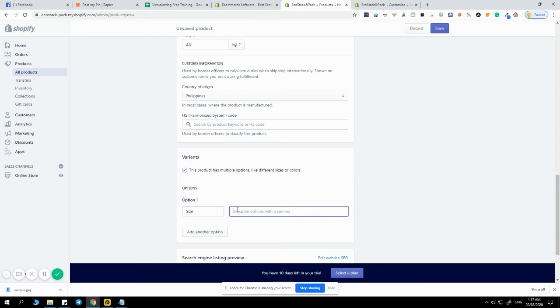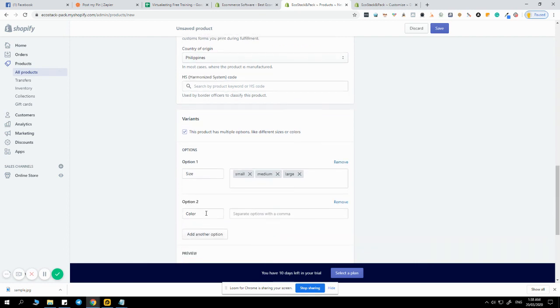For example, I have small, medium, large for the sizes, and you can add another option for colors. Let's say blue.